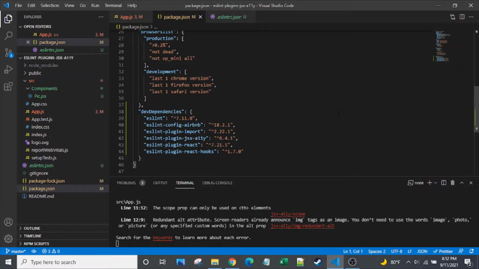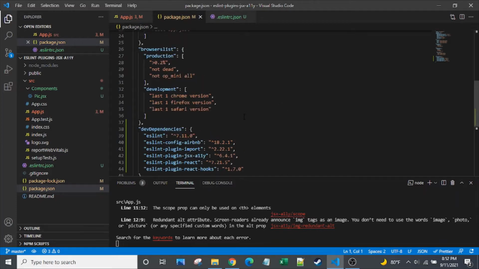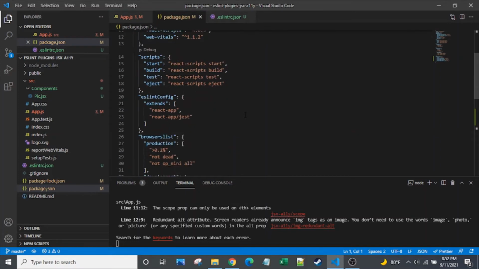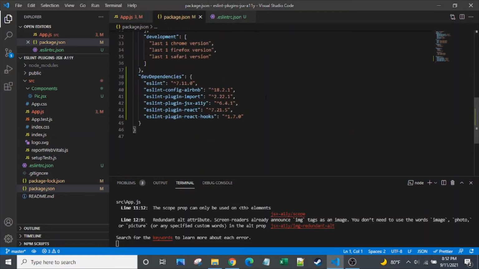but real quick I'm going to go over the dependencies that you need and how I set this app up. So I've just created an app using Create React App, and you can see the package JSON here, most of this just comes standard in Create React App. However, I did add the Airbnb config for ESLint, so that gets you all the recommended standards from Airbnb, and when you add that, it actually includes this ESLint jsx-a11y plugin right here. So that's what enables web accessibility, and so pretty straightforward on the actual setup.